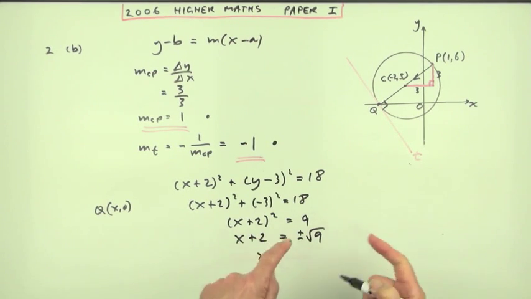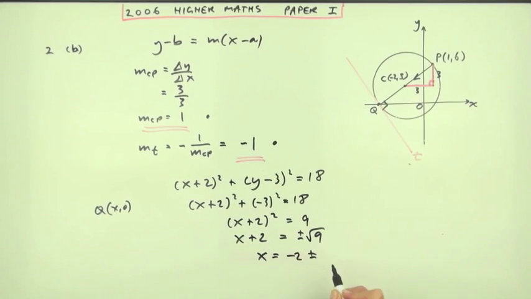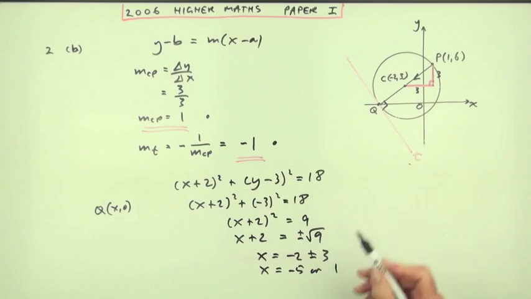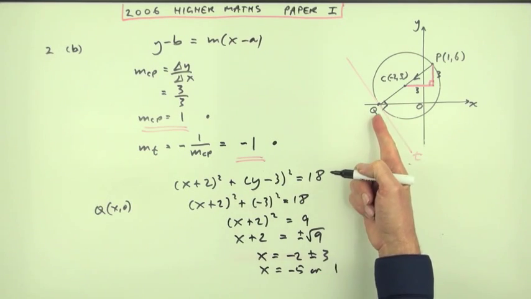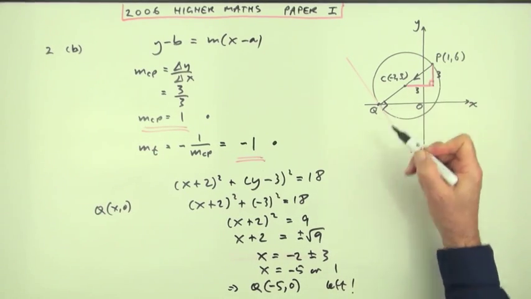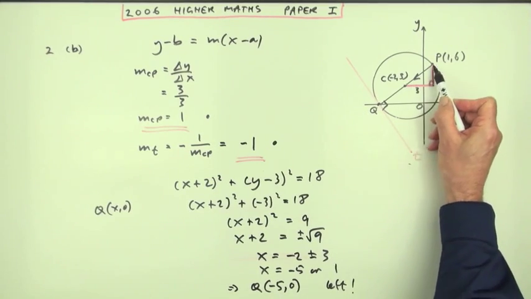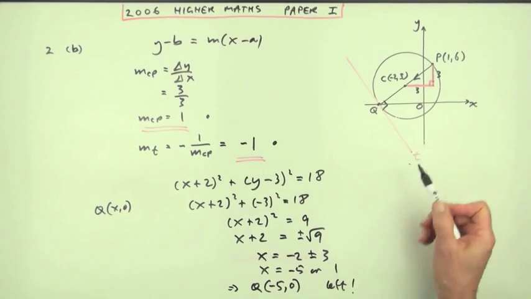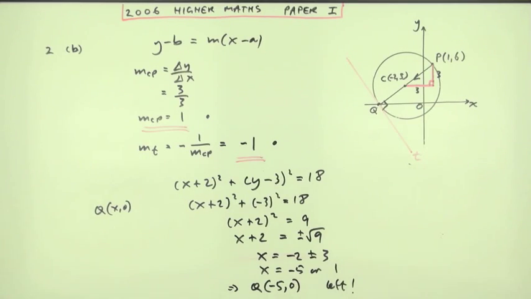And then finally remove the addition of 2, so that'll be -2 plus or minus that 3. That gives you 2 values of x. -2 take away 3, or -2 plus 3. So you've got -5 or 1. So in this case, you know that it's the one on the left, which means that Q is going to be the point -5, and of course y was 0. But you wouldn't do all of this when you've got this line pointing straight to it and you've already established the movements 3, 3. So question 2 then, 6 marks altogether.